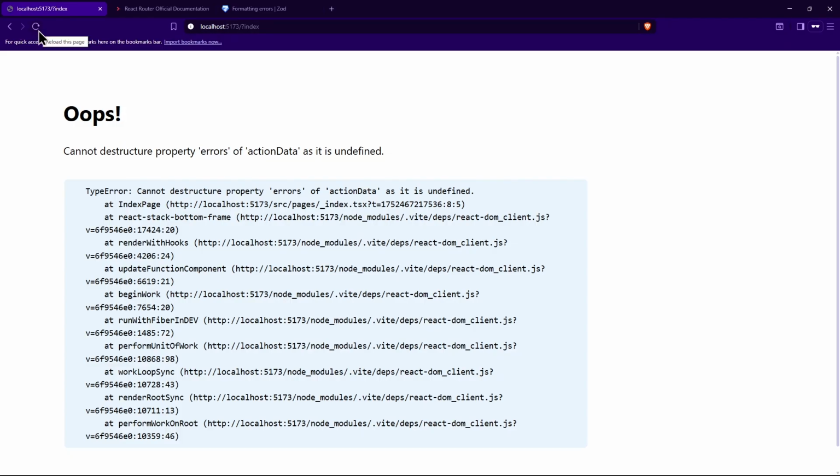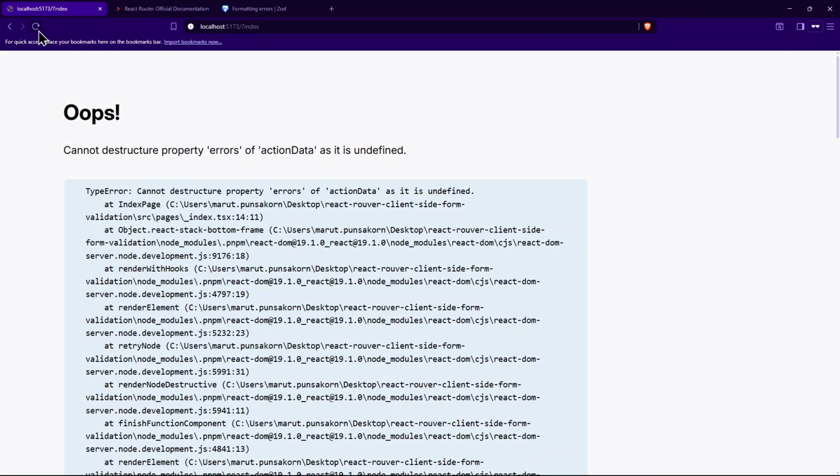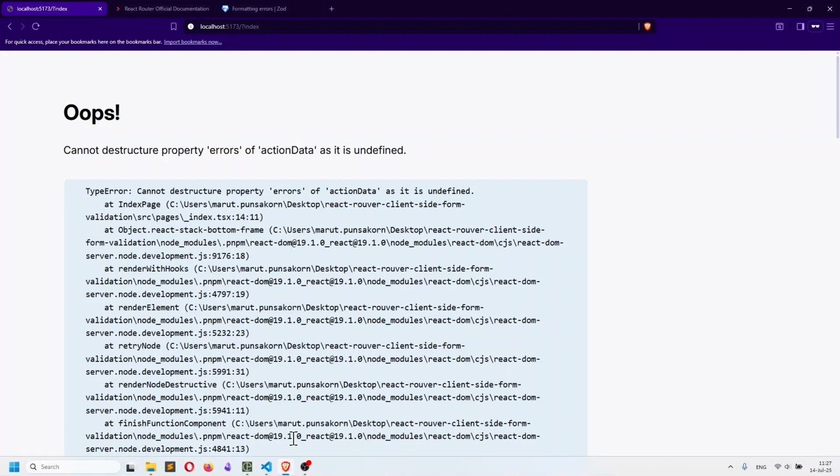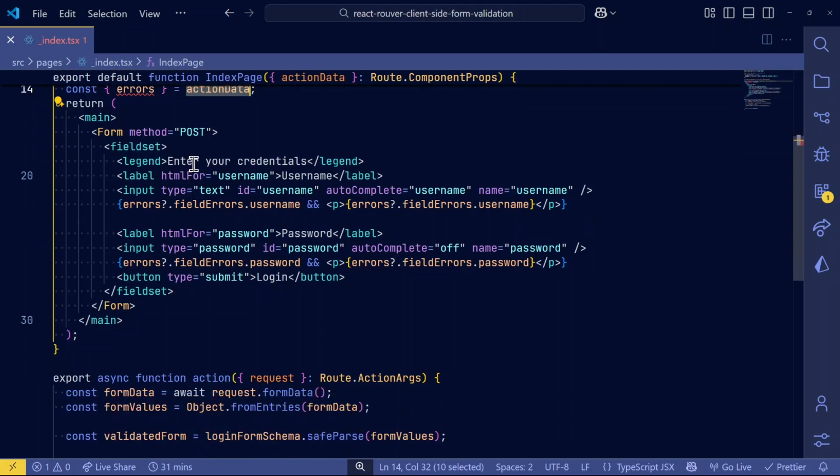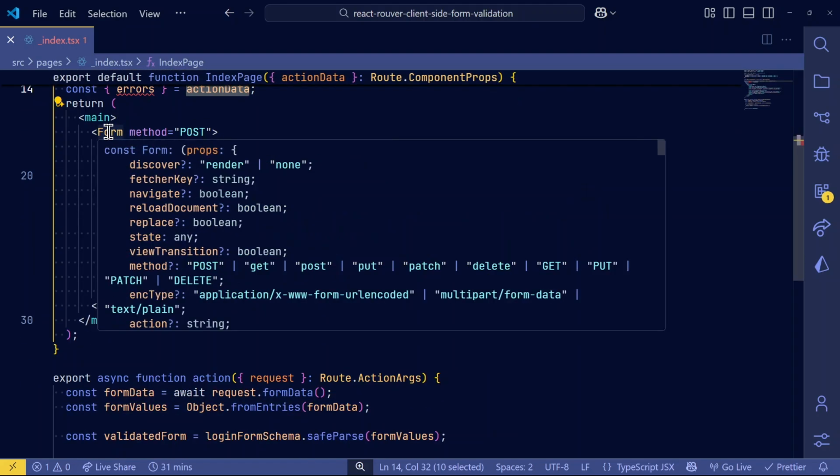But when we head to the front end website and we refresh, you see that there is an error because we cannot use object destructuring from actionData because it is undefined. The action data will be available only after the form has been submitted.